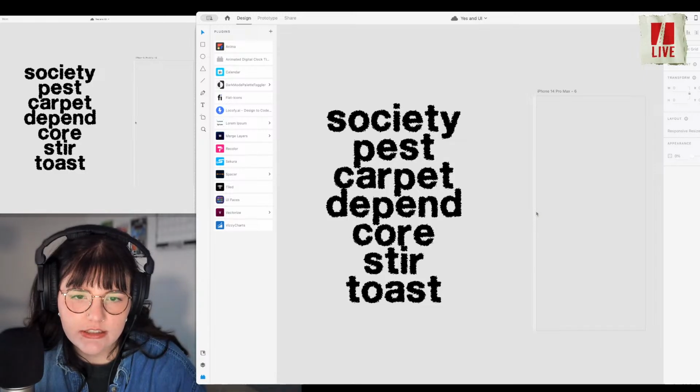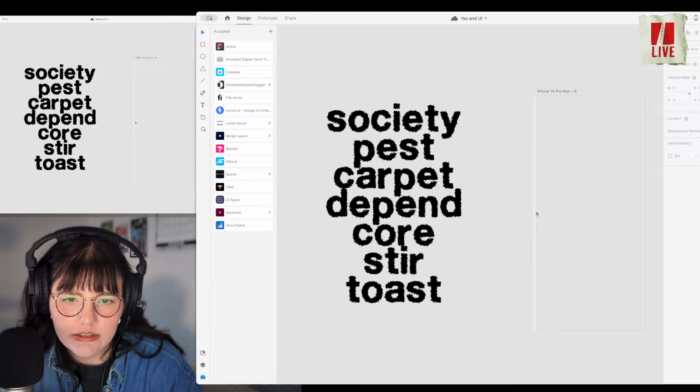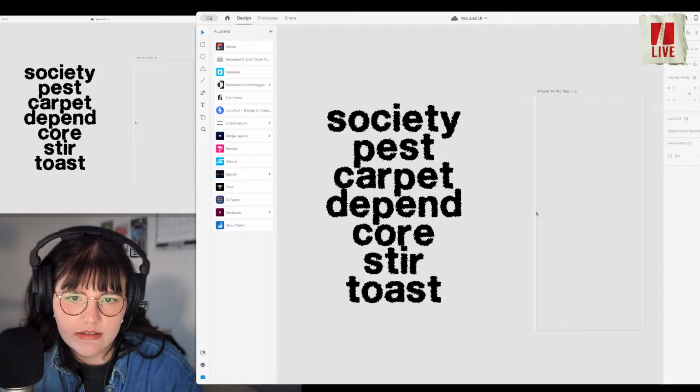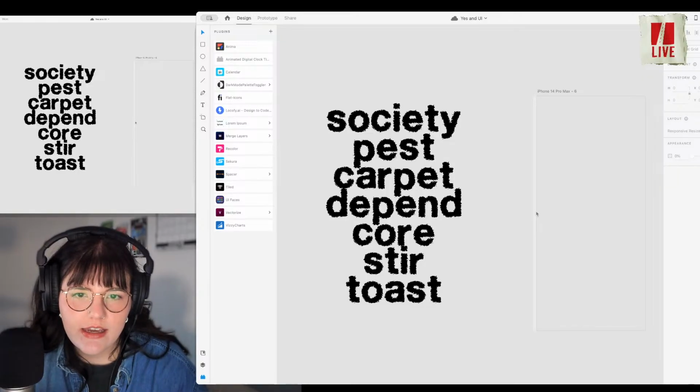Toast, stir, core. What if this is like a Yelp style app? No. Man.